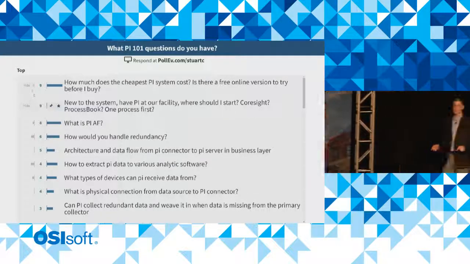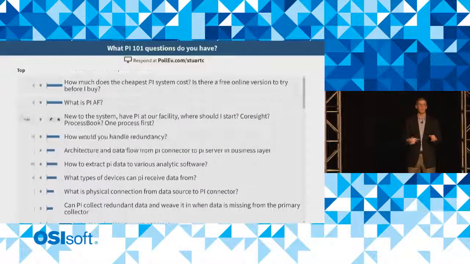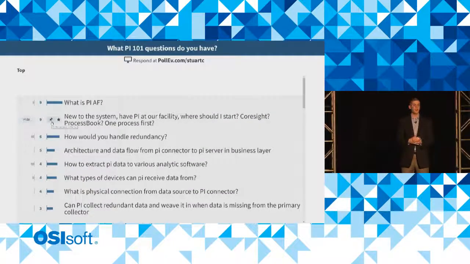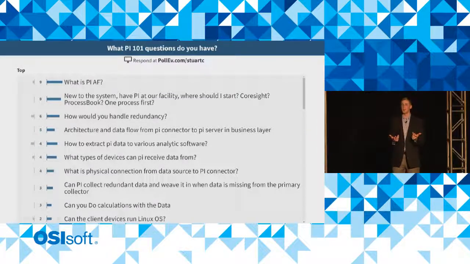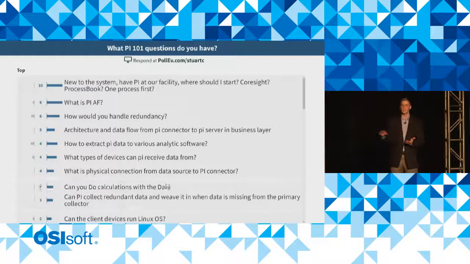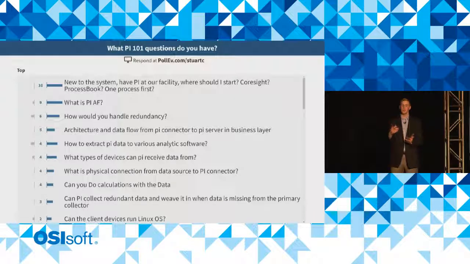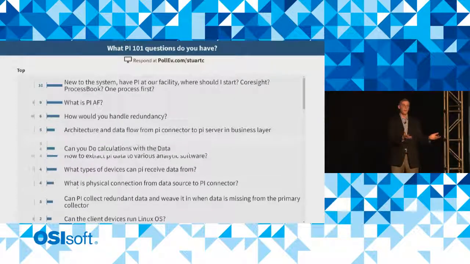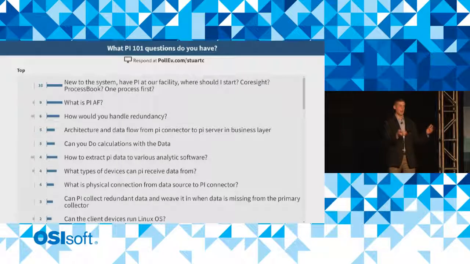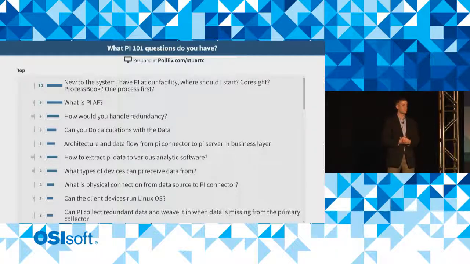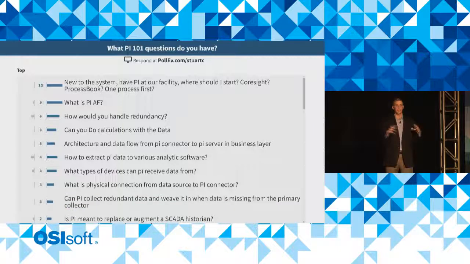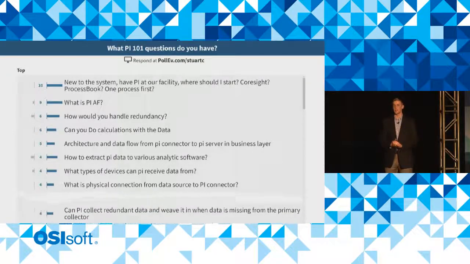So the next two sessions are going to be more or less deeper dives into PI AF. We talked about how the PI System is used for storing time series data. PI AF is really about adding context to that time series data. So I have a data stream coming in. AF lets me say, oh, that data stream is coming from pump number 1. Pump number 1 also has a temperature, speed, a torque, and it also has a last maintenance date. So Asset Framework allows you to add contextual data to that raw time series data that's coming in.